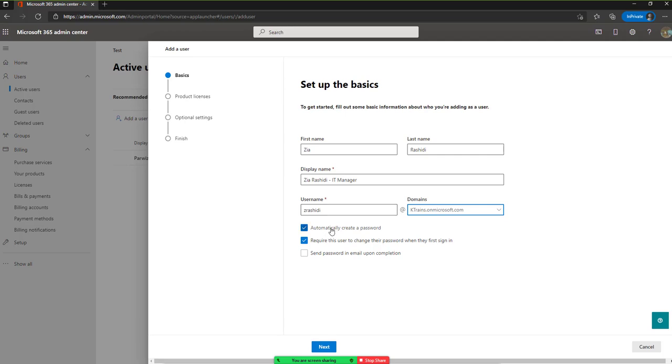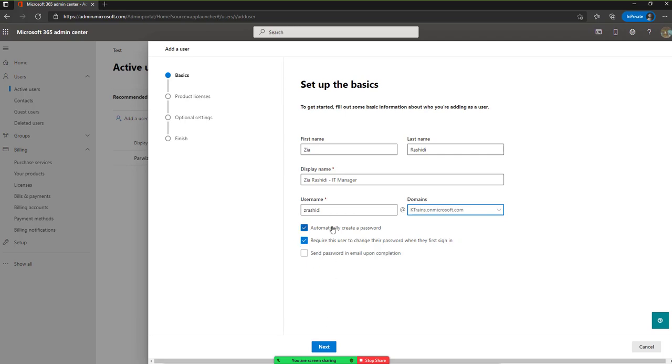Now you have the option to automatically create a password and require this user to change it. Let's just say Zia is a new user. Zia is starting today. We have to create Office 365 for him. Now we will automatically create a password, and you can also send the password by email once you complete it.